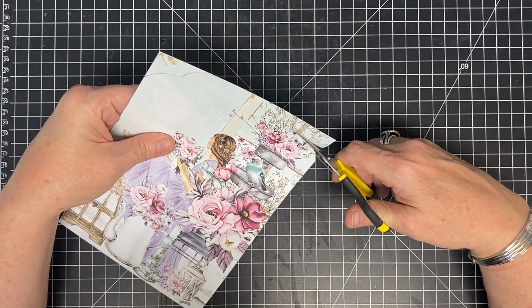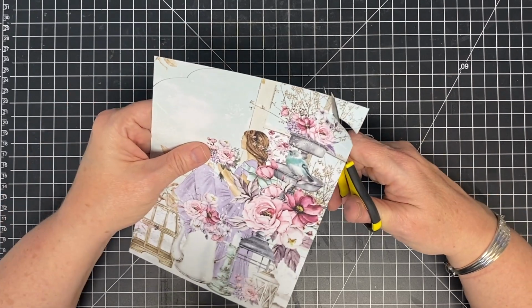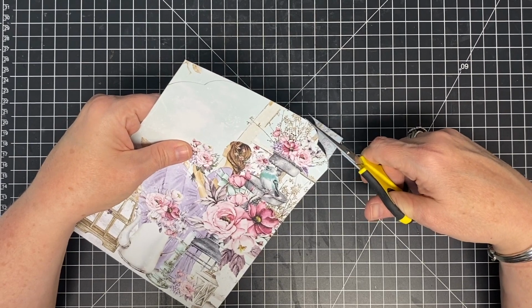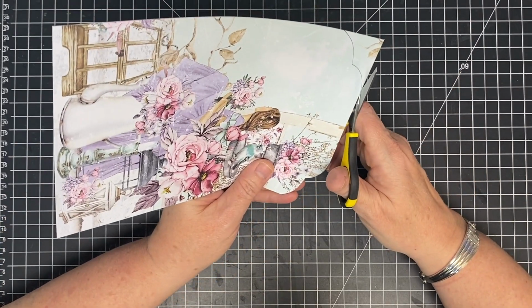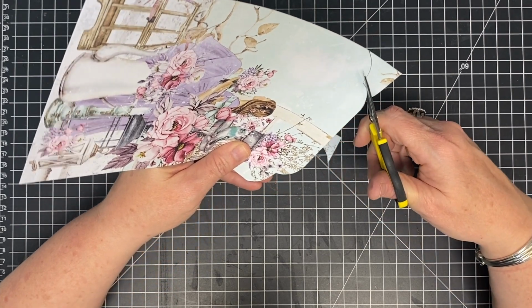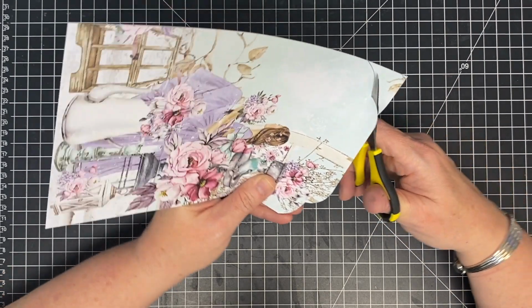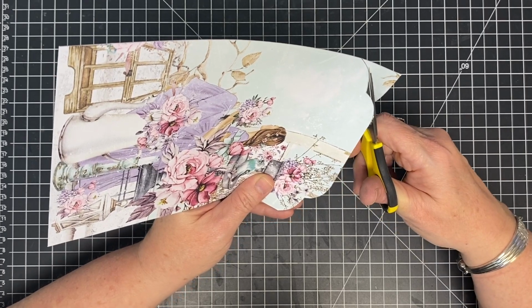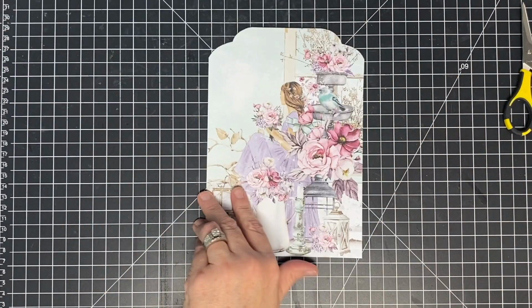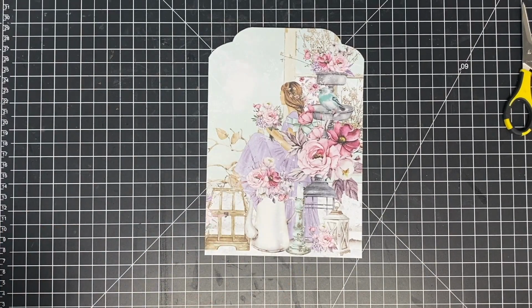This part is not for everybody. This technique is not the easiest and not for everybody. But for those of you who want this look and don't have anything to make it happen, I don't want you to say you can't make it happen because you can. Use what you got. Make it happen. And this is just fun. You don't need many of these for your book either, so it's not like you're going to be sitting all day making these, but look how cute. Just that little edge just changes things, doesn't it?